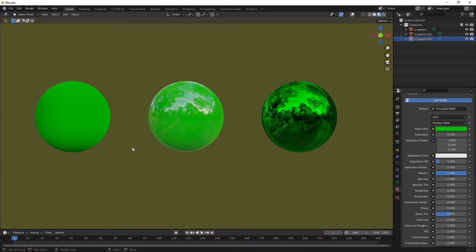First of all, to understand what these calculations mean, one has to understand that in PBR, or in light calculations in general, we distinguish two different types of reflection. The first is diffuse reflection and the second is specular reflection. The specular reflection then again is separated into two different kinds. The first is Fresnel reflection, which you can see here. And the second is conductive reflection or metallic reflection, which you can see here.